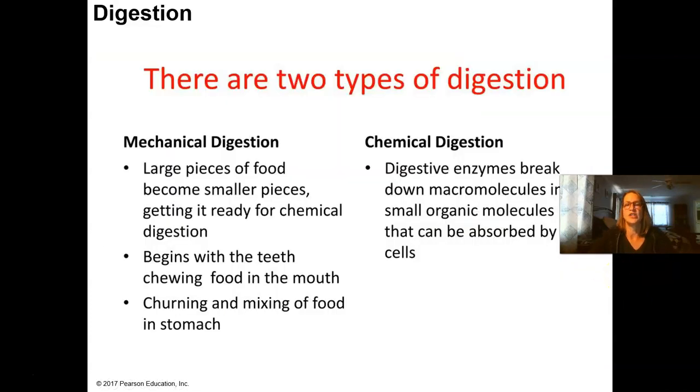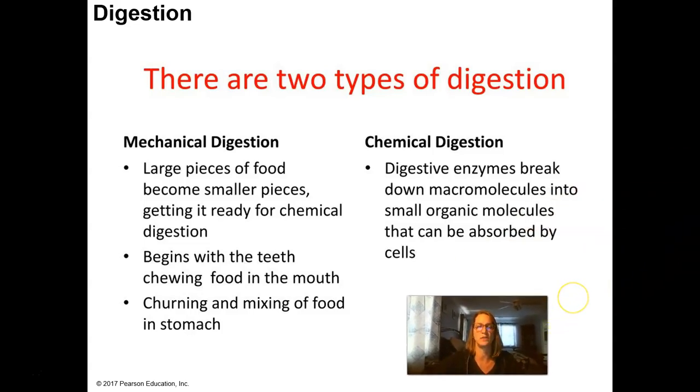In terms of digestion, remember the first stage of processing food is ingestion, which we just talked about, the different types of feeding. And now we're going to talk about digestion. There's two different types of digestion, mechanical digestion and chemical digestion. Mechanical digestion typically takes place in bulk feeders, which have to do both of these. Mechanical digestion is when you take in large pieces of food and convert them into smaller pieces of food. That just prepares it for the second step of digestion, which will be chemical.